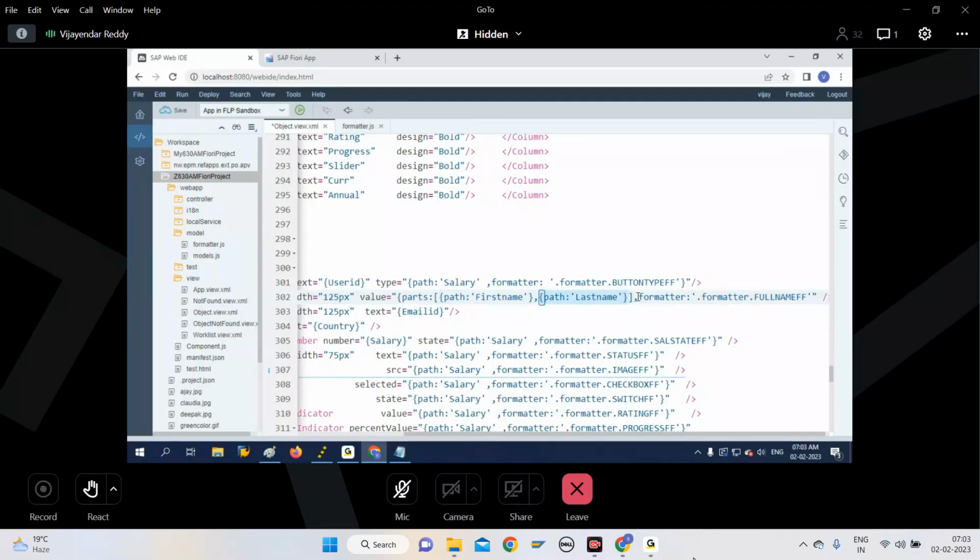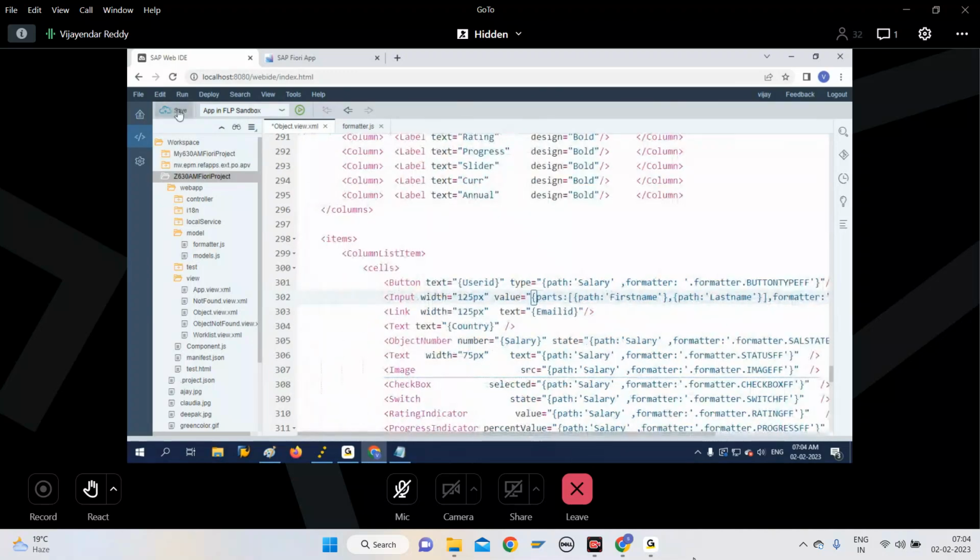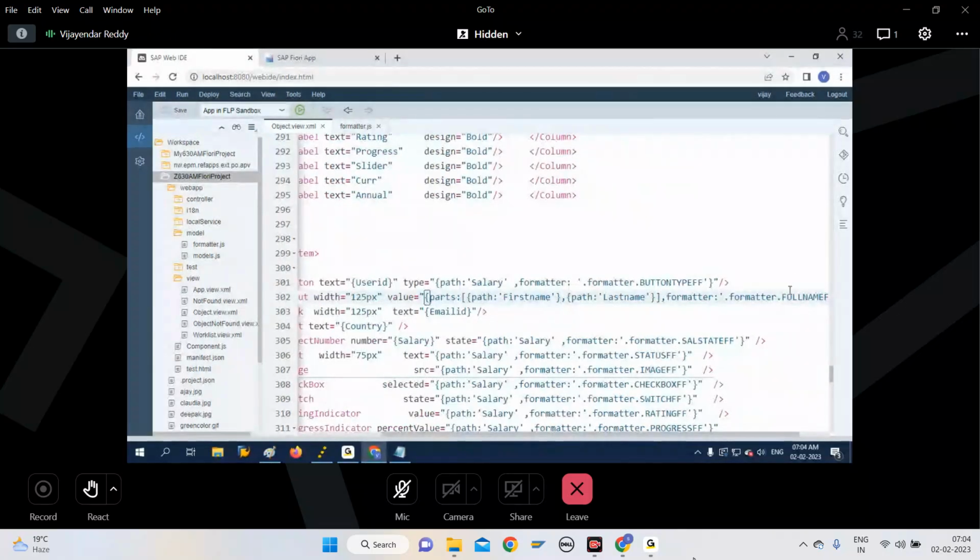And then as usual, you have to use the formatter keyword. Dot formatter refers to the formatter file. Full name double F is the name of the formatter function. So this is what you need to adjust inside your table cell section. Now go to the formatter file and implement the formatter function, that is full name double F.